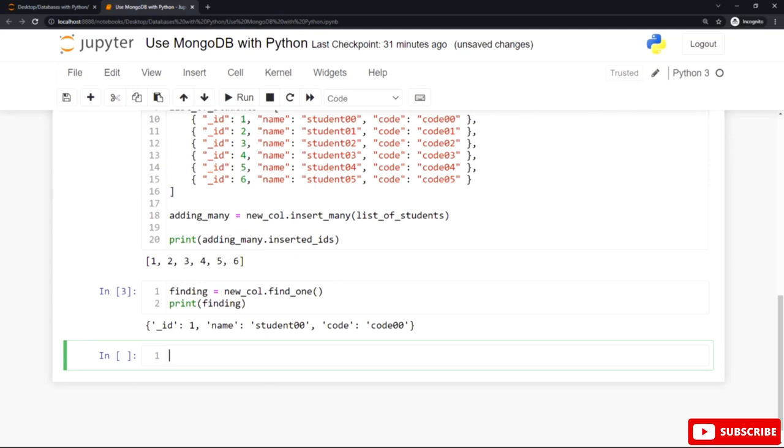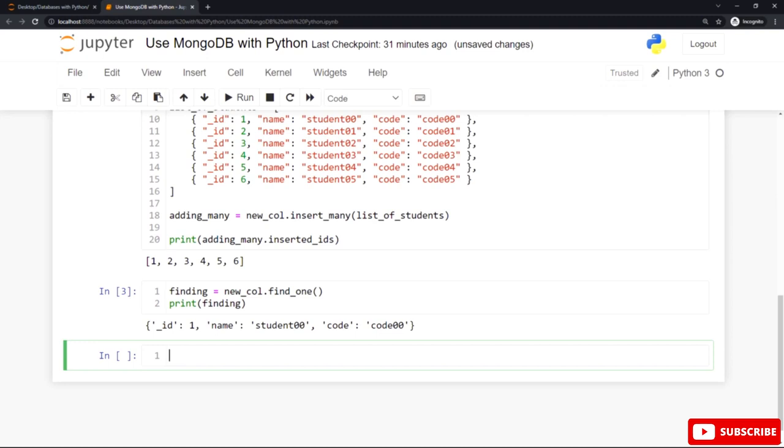In this example, we have created a variable called finding, and we assign the variable name new col, which refers to the collection, followed by the dot notation, followed by the calling of the find one function. The find one method is used to display the first document only from this collection, and the print function after that prints out the output of this variable called finding.